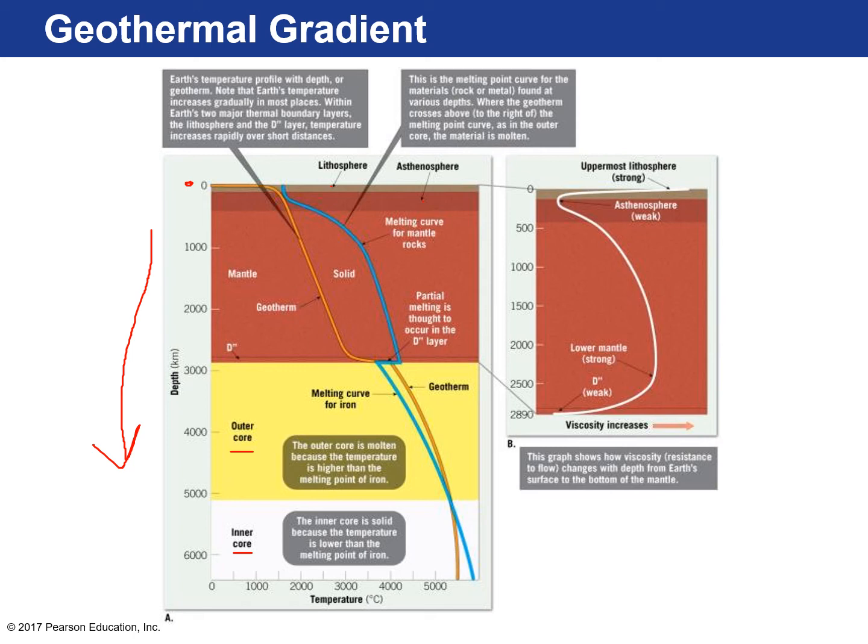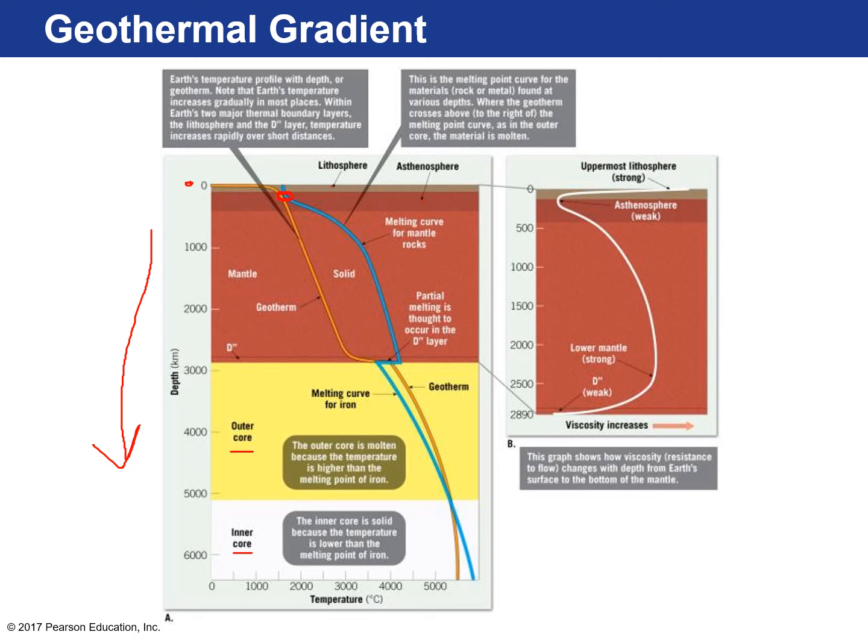And then this blue line over here indicates the melting temperatures of the rocks in these layers. So here's the melting temperature of the lithosphere. These are the melting temperatures and pressures of the asthenosphere and lower mantle. And if you notice, and we've talked about this before, the lower mantle is solid, and that's because it doesn't get quite hot enough to melt the lower mantle. But these two lines almost intersect right here, and this is typically where melts are generated.